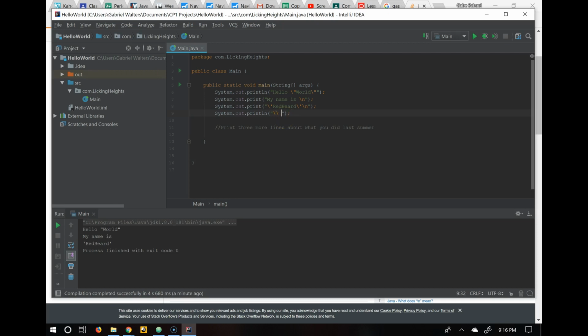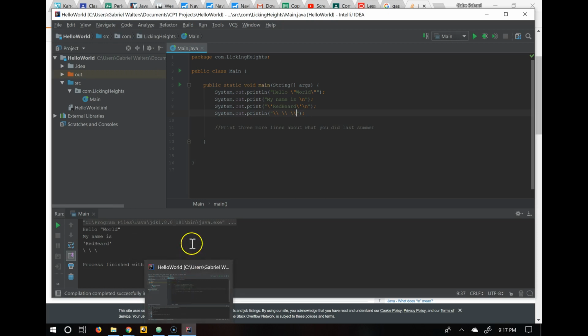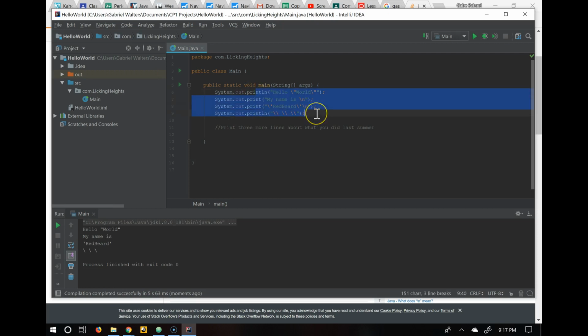Okay, and it's only going to do, so if I hit a space and I do \\\, space, \\\, I'm only going to see 3 backslashes. Let's go ahead and run that again, because it's only the character right after the escape key. So see, there's 3 of them, even though I have 6. Okay, so just a little extra piece of code that you're going to need to implement and really be comfortable with, print line and print, to do your very first project.